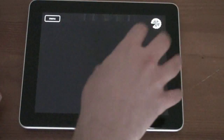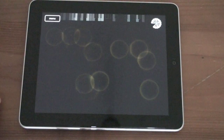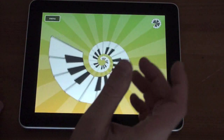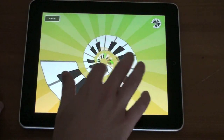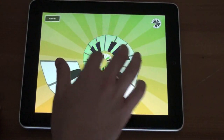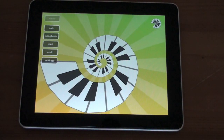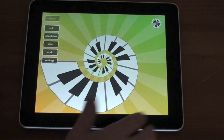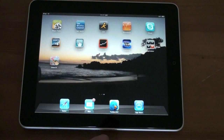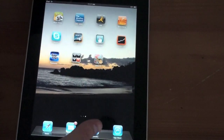Anyway, you can see how many fingers it responds to with multi-touch here. I've got now 10, and they're all responding at once. You can sort of play the piano. I have no musical ability, like I said, but it's a fun way to play and mess around. You get some more options. You can compete with other people. You can play a duet. You can pick songs or solo or make a game out of it. Just a fun way to kill some time. Alright, so go ahead and keep moving along. Go ahead and rotate this back.